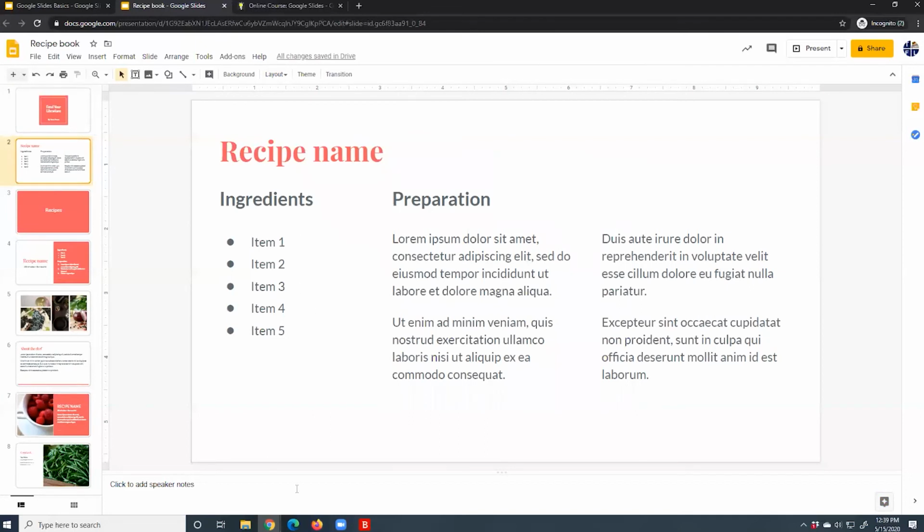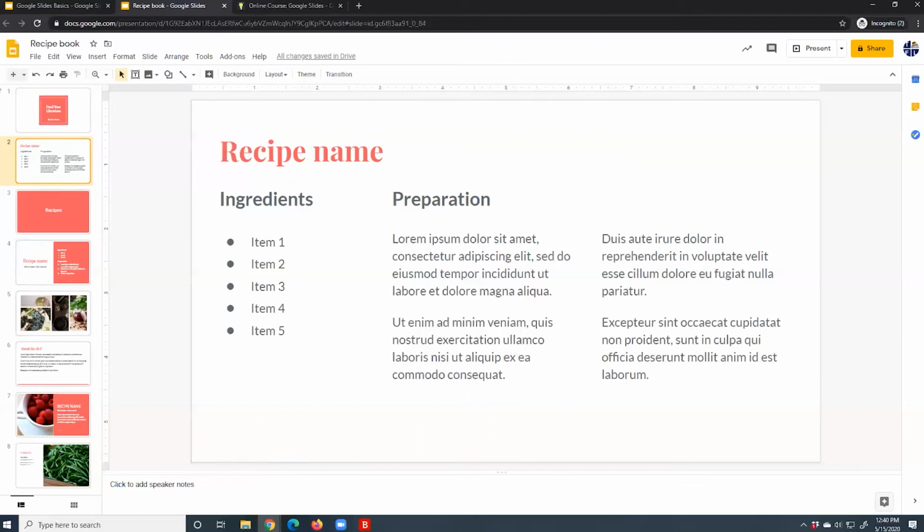At the bottom of the screen here, you'll see space to add speaker's notes. These are for you, not for your audience. When you're in presentation mode, which we would start by clicking here on the Start Presentation button, these will not be visible to your audience. If there's a point you really want to make sure you make, or a quote you want to make sure you get right, you could add those here. It's less obtrusive than, say, holding a stack of cue cards, and you can't mix them up or drop them on the floor.